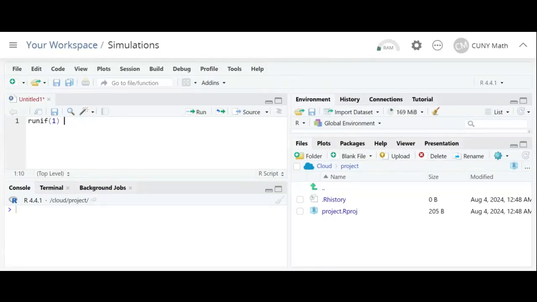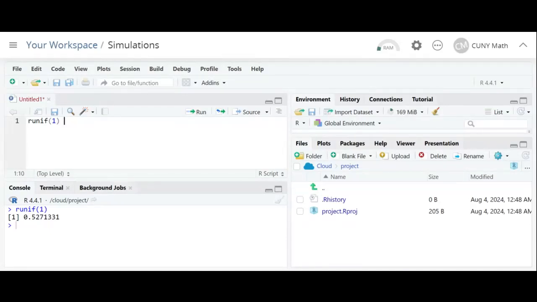Now to make it run, here's what you can do. You can type runif(1) down here in the console window. And if you do that, then you have to click enter, and it will run it for you down here. And it will generate for you a random number between 0 and 1. Now, if you've done it, you got a different number. That's supposed to happen. It's a random number generator. So all of you who are watching this and are following along, your number has to be different from mine. So this is what we have.